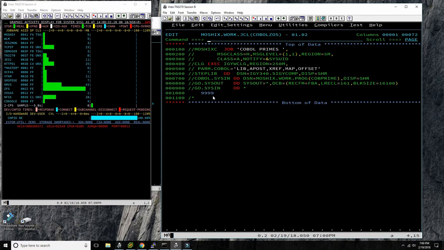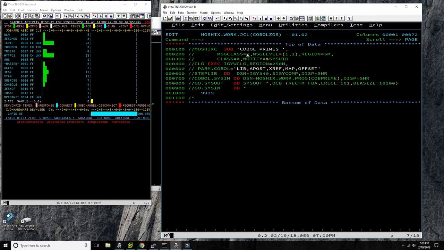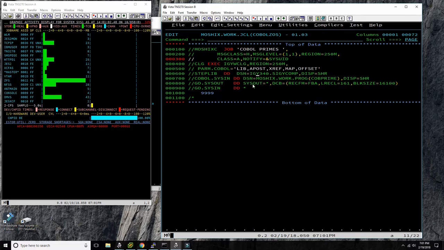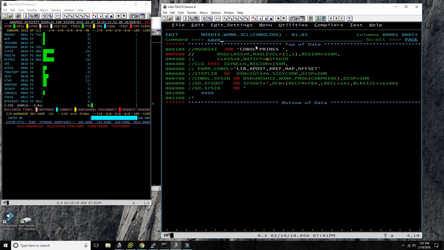So you can see here the procedure is much simpler because the JCL is much simpler because we have a procedure on ZOS, and so we invoke it with class H, message class H, class A. Let's give it a bigger region. In the step, we have to mention which version of the compiler to use. So I think this is version 3.4. And then the sysin is the exact same program, and the sys output formatting is also the same. So let's run this and see what happens. And this is going to be C, let's put the Z for the ZOS version. Okay, let's run it. Job 1316 here.